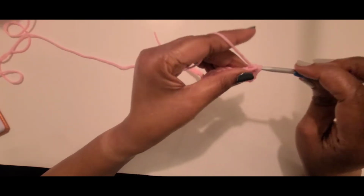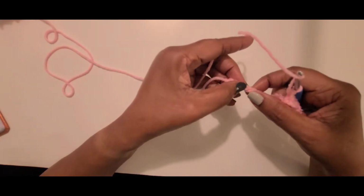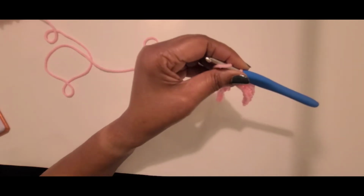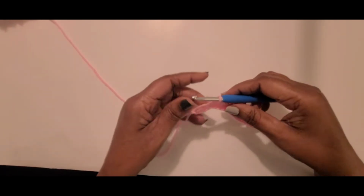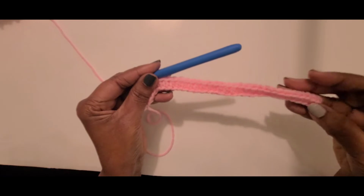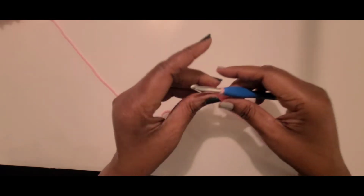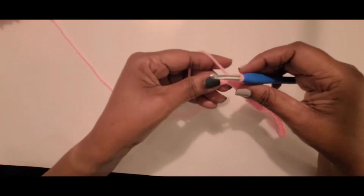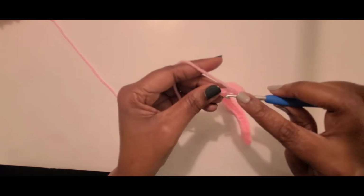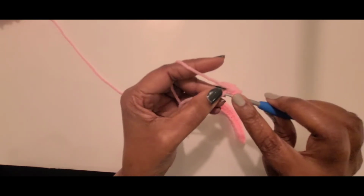Now you want to do half double crochets across until you have 3 chains remaining. So I will meet you when we get to the last 3 chains. So I have made my half double crochets across, and that was a total of 19 half double crochets. So you have 8 single crochets on this end, 19 half double crochets in the middle, and now you want to do 3 single crochets at the end. That's 1, 2, and 3.